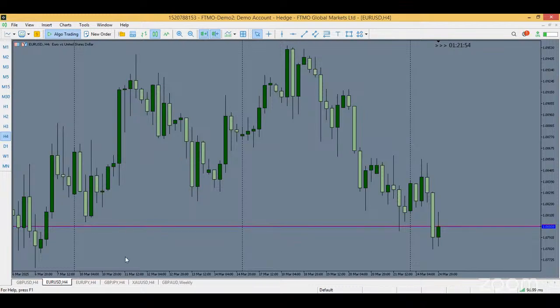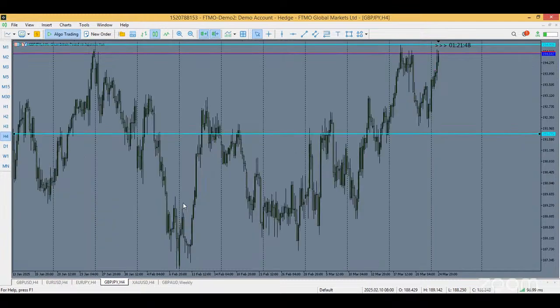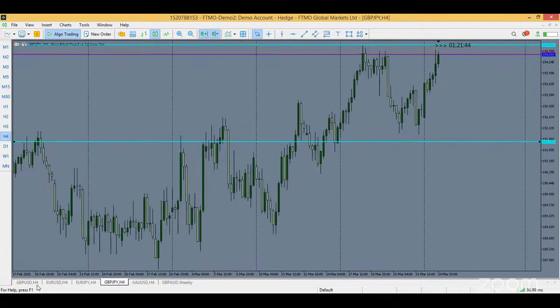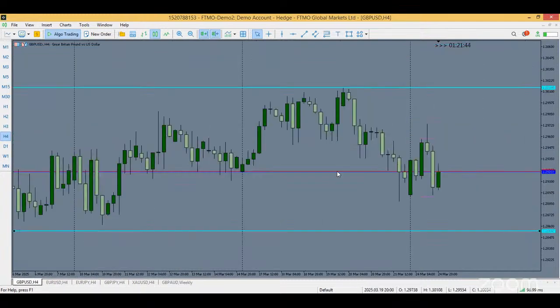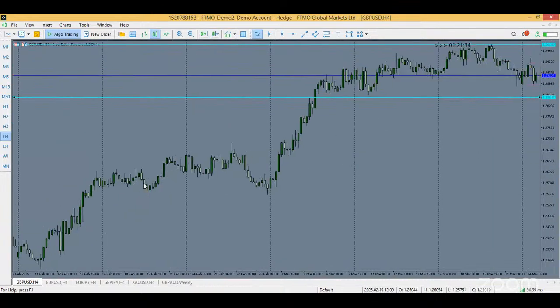Let's do. Which one will give me a good chart here now? I want a nice chart. Okay, let's see Pound USD. Okay, good. Let's look at this one here. This nice push up. Let's look at this nice push up here.